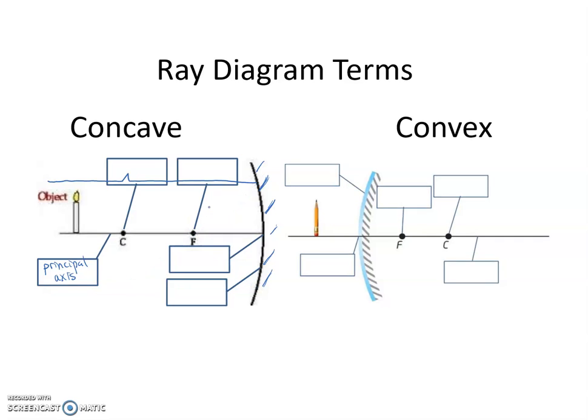Well, I'm just going to get rid of those lines for a minute as we label this. F is the focal point, and we label it with a capital F. And then if you take that and you double that distance, that's the center of curvature. The center of curvature, you may have guessed, is if we had drawn this curved mirror and made a whole circle all the way around, C would be smack in the middle of that circle. So that's the unique thing about the center of curvature.